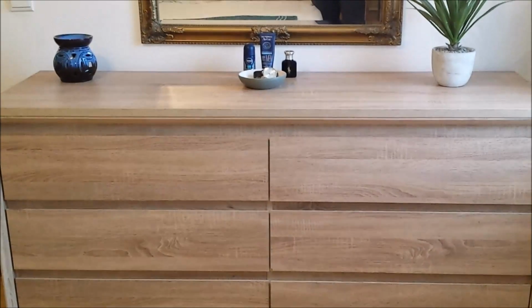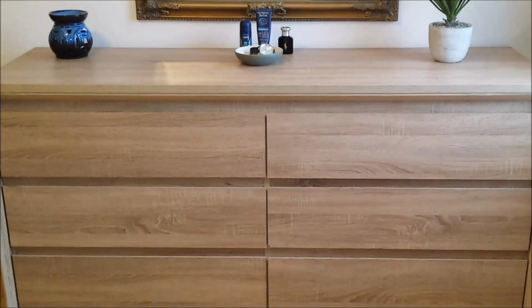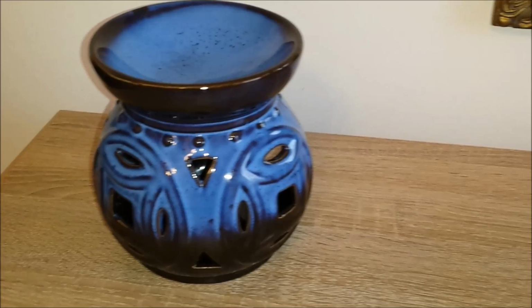Now this is the large dresser that I will be organizing first. And this is how I have decorated the top of the dresser. This is an oil burner that my husband has.